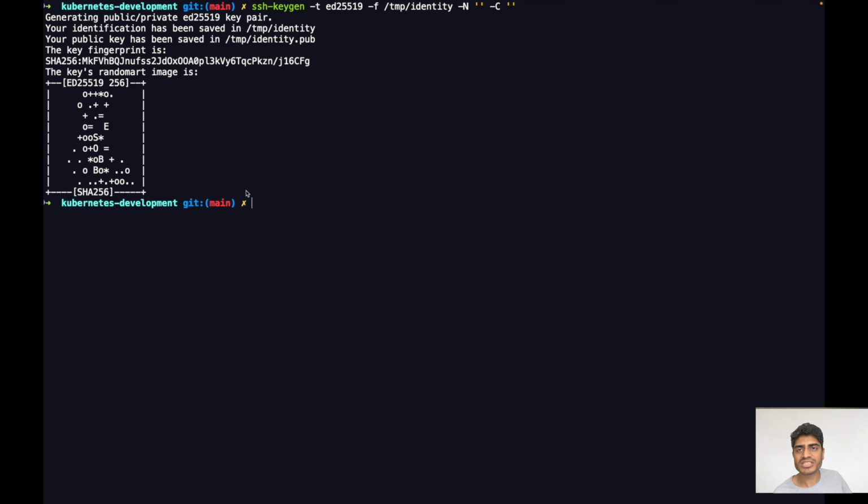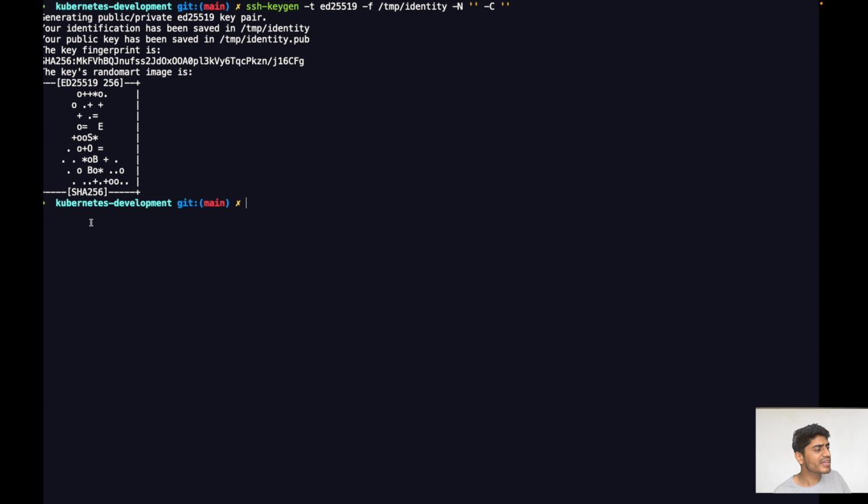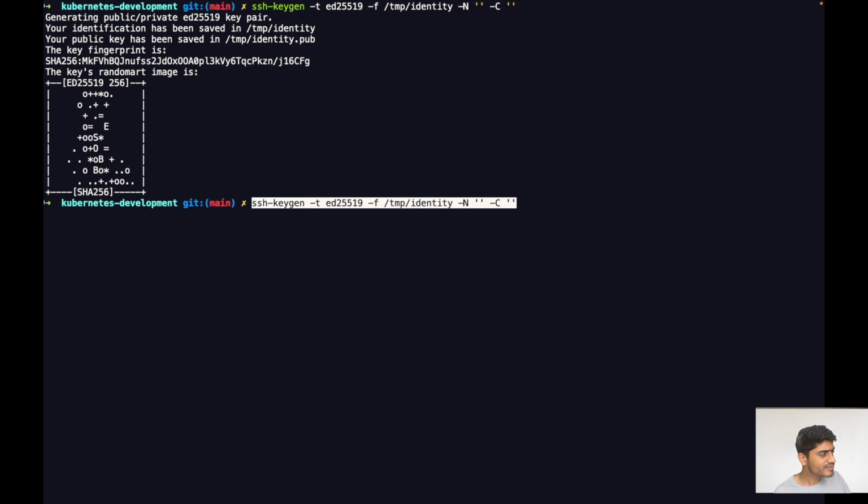Okay, now I can create a namespace, and this is exactly what I'm going to do. In the automated way, the Flux bootstrap method, you were able to see that we had a secret called flux-system, and inside that there was a public key and the private key. The same is what I'm going to do here. I'm going to first create a namespace. This is going to be the flux-system namespace where I'm going to keep my secret.